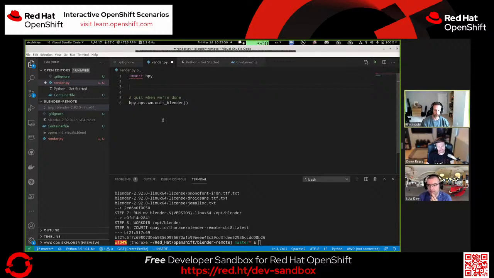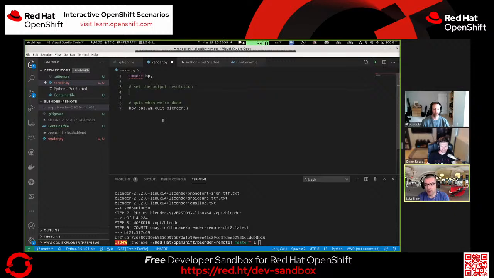Okay, so to set the resolution that it's going to export, you do bpy.context.scene.render.resolution_x would be the X resolution, and then Y is the same thing with Y. And then if you want to add the file path in there, I don't know if you want to do that too. No, we can leave that.